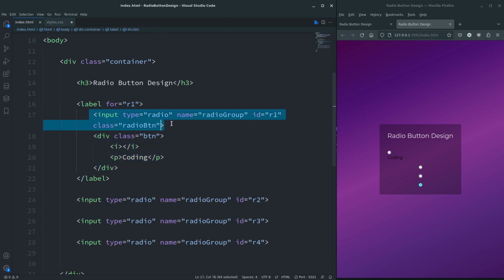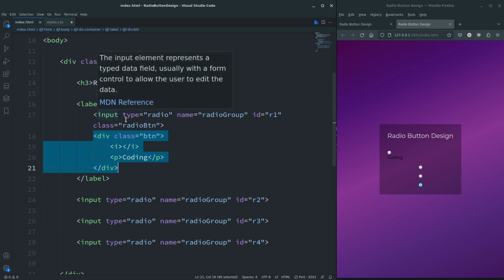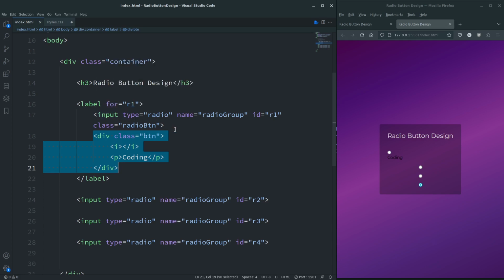So we don't want to see this, we do want to see this, but they're all in the same place because we obviously, when we click on this, we still want it to check because we're relying on that. So that's why it's all encapsulated within the label, because anything you click within the label will check and uncheck the radio button. Hope that made sense.